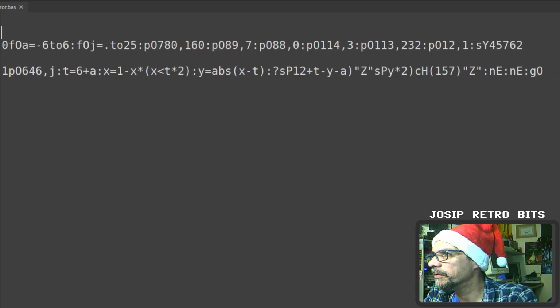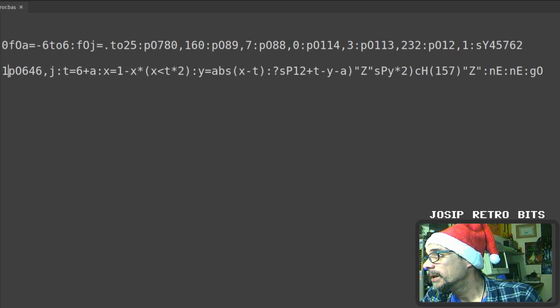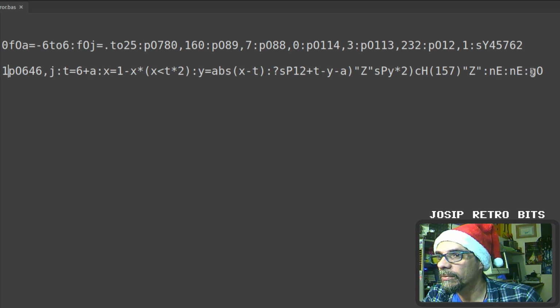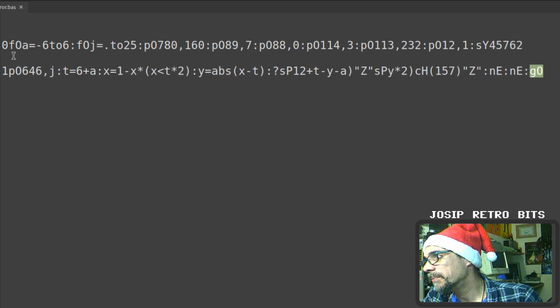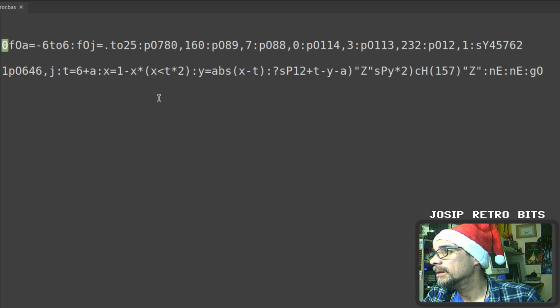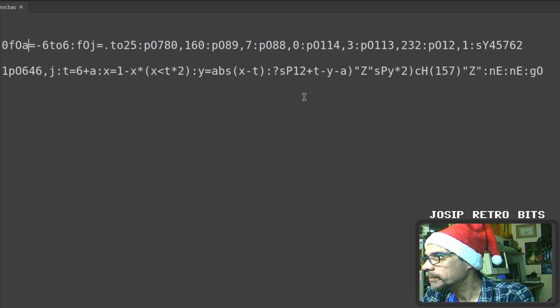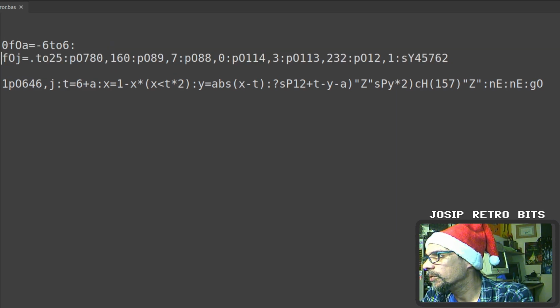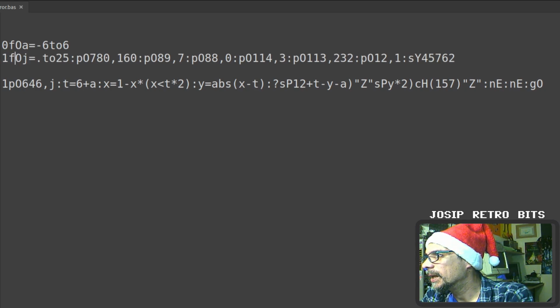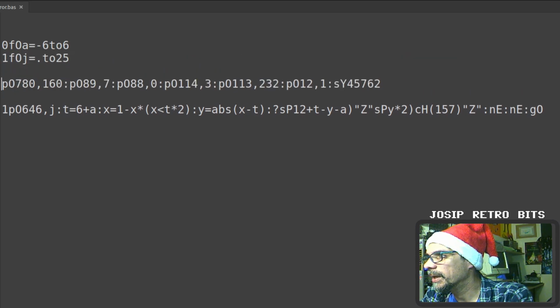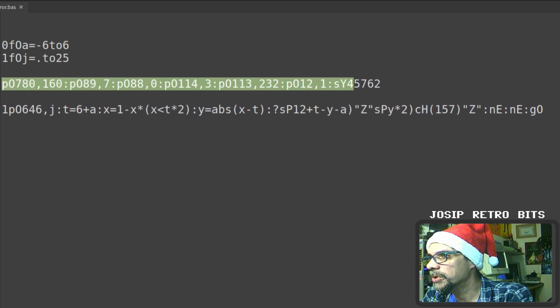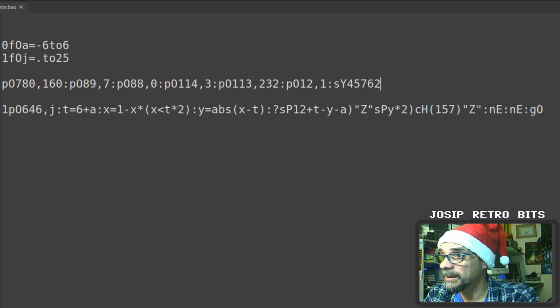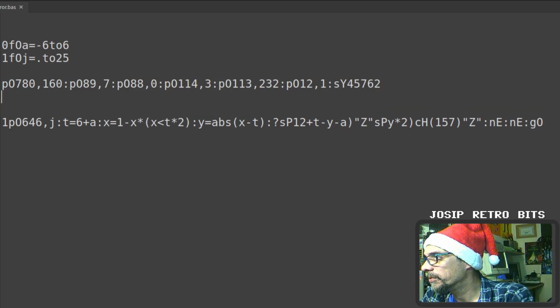So we have 2 lines of code, line number 0 and line number 1, and at the end of line number 1 we have GOTO, which jumps back to line number 0. That's it, simple as that. So let me break this into a couple of lines. We have the first for loop here, then the next for loop, then this huge number of commands, so POKE commands and a SYS command at the end. I will explain this, of course.